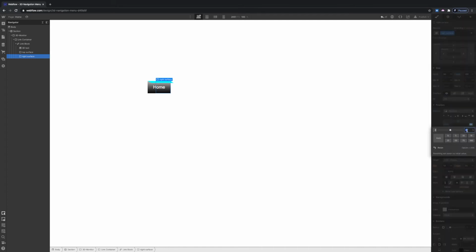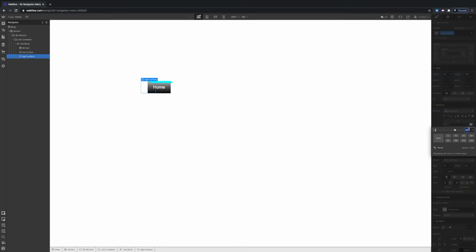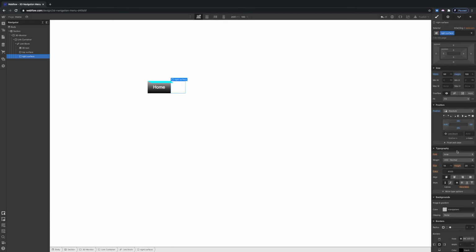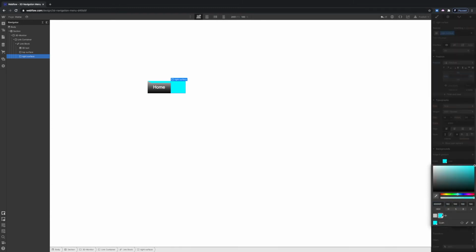And then we're gonna move it to the right of 80 pixels. Sorry, I did the same mistake again. It's gonna be minus 80 pixels. Yep.